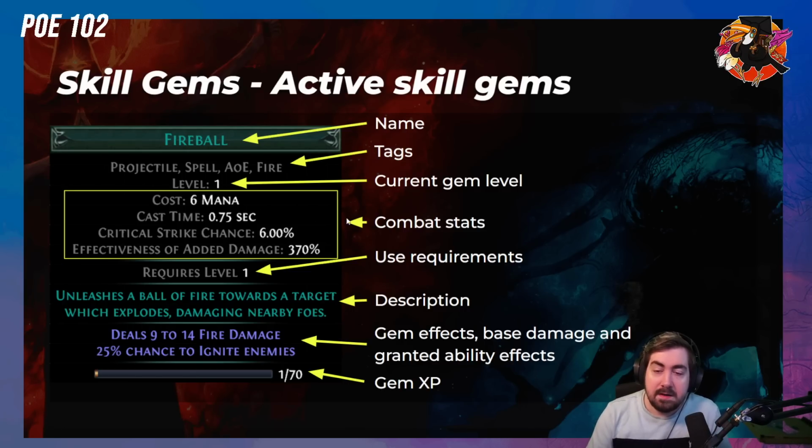So here we have the name, we have the tags, gem level, combat stats, and for spells, gem level is huge. It's generally how we scale it. And then crit chance. So base crit chance is tied to spells. And here we have effectiveness of added damage. Effectiveness of added damage is very, very big on slower things or things that are traditionally slower. So Fireball has a very high one. And things that are fast, for example, Blade Vortex, will have a low effectiveness. That's to make it so that if you're playing Fireball and you get 100 fire damage to spells added, that's way bigger than for Blade Vortex.